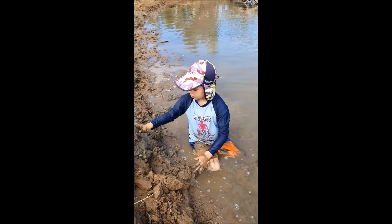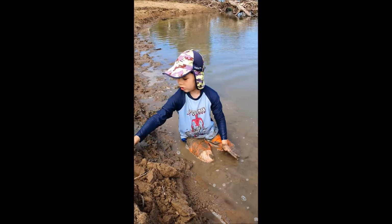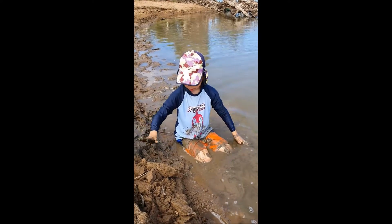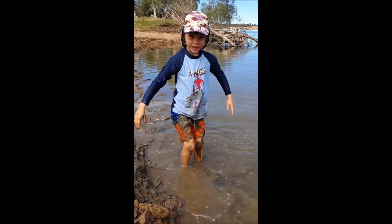This is my challenge for the day, seeing if I can get all the mud out of the swimwear with the plunger wash bag. Stand up and show me your clothes. Oh yeah, I got my work cut out for me.